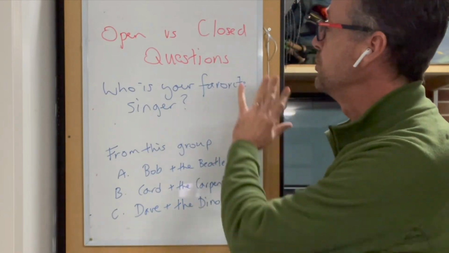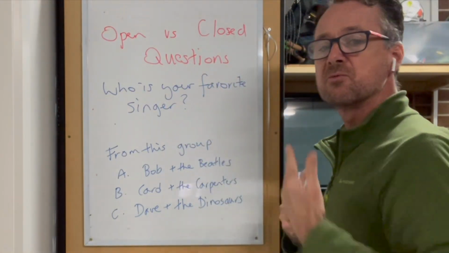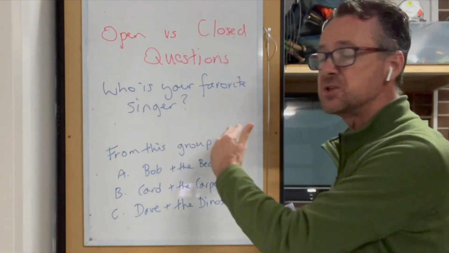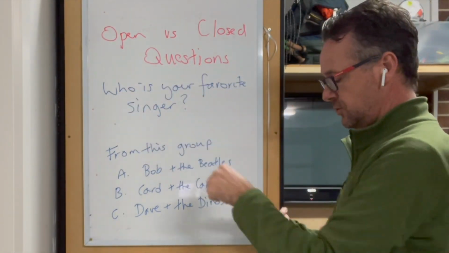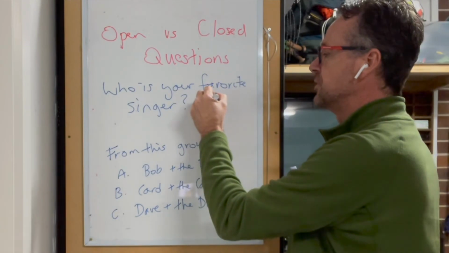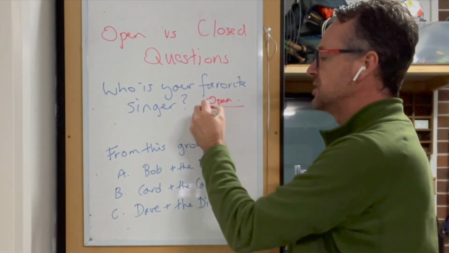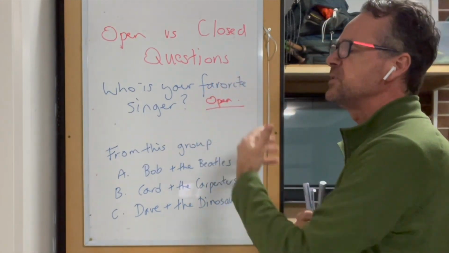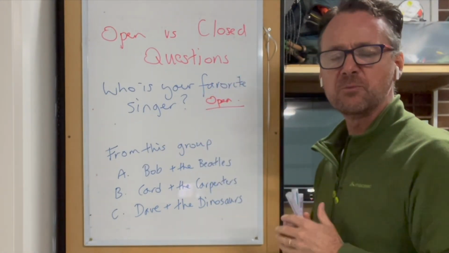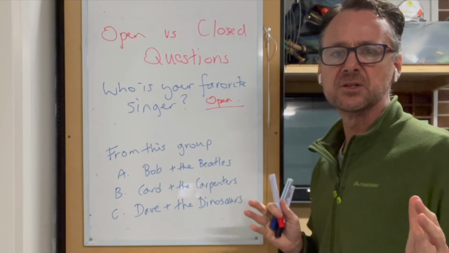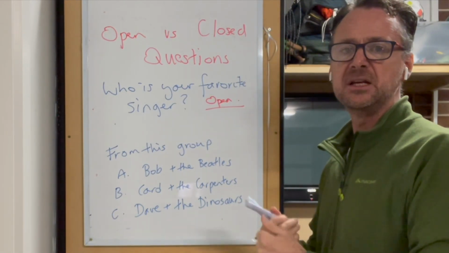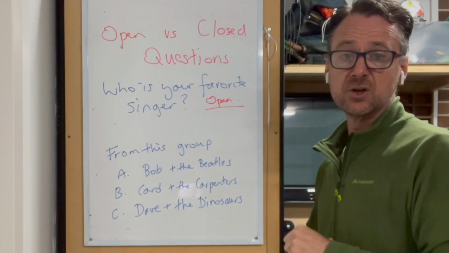All right, let's have a look at open versus closed questions. So when we're going to survey someone, we would normally ask them a question. So for example, who is your favourite singer? That on its own is considered an open question because the person answering it can give any answer they like. The difficulty with open questions is you often end up with such a spread of information, it's really hard to classify it in order to actually get some meaningful results from it and conclusions.